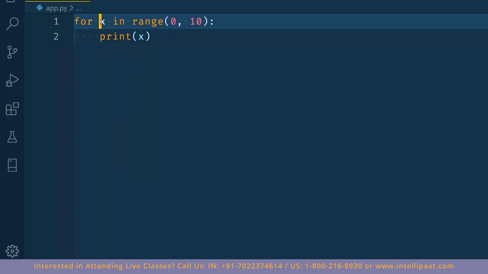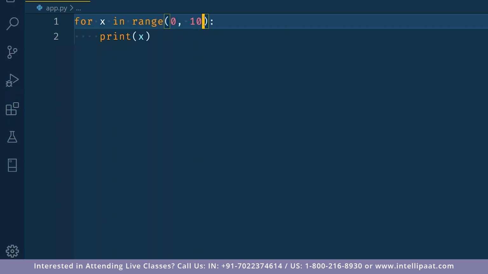So what we're doing here is we're instructing Python that, hey, I want to loop over something. Every time the loop iterates, I want the value to be stored in x. And what I want is the range to be going from 0 to 10 minus 1, which is 9. Always remember, range is exclusive of the end. So if I were to type 11, that will go from 0 to 10.